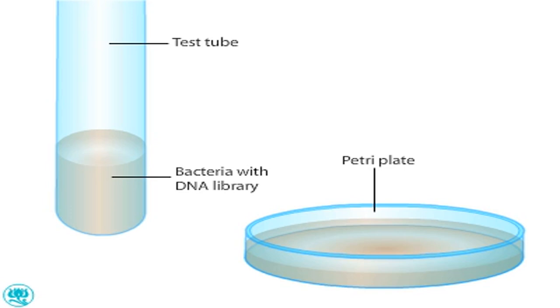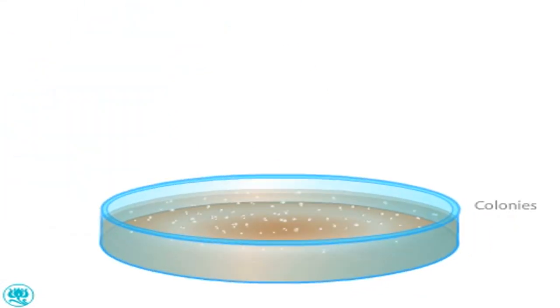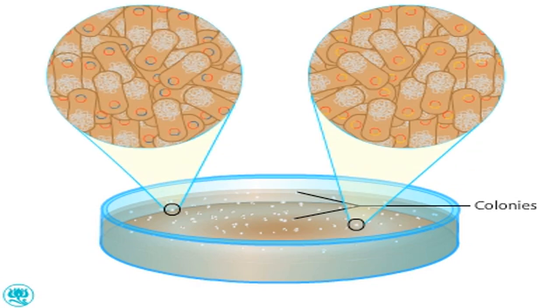To analyze any of the DNA fragments, the bacteria are grown on a rich medium that allows them to reproduce and make more of the recombinant DNA. This form of the library allows a researcher to analyze unique human DNA fragments and locate the fragments that contain the genes that the researcher wants to study.